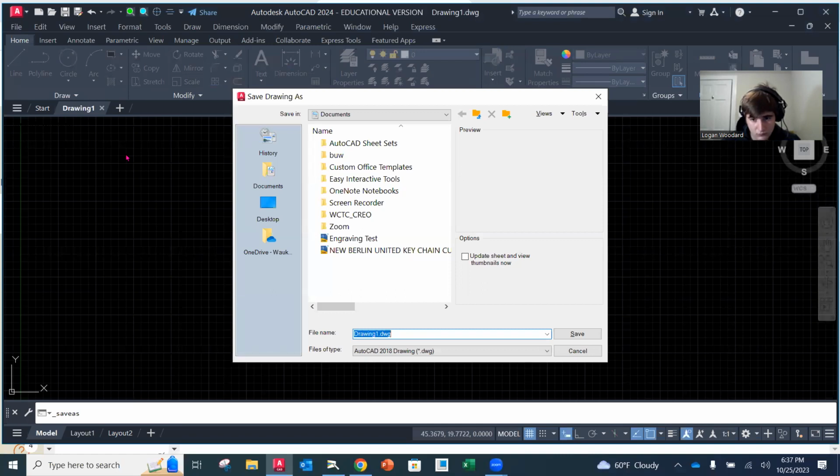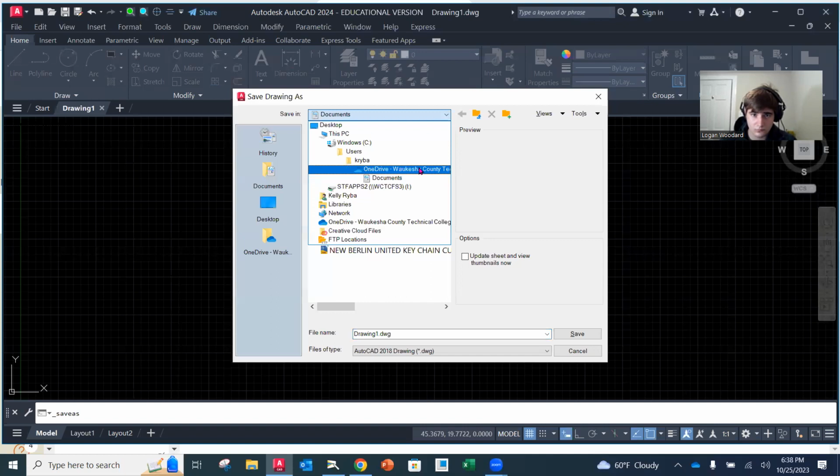So if you plan on working off campus and you're using the computers here, a flash drive might be the best place to put it. Or if you're already on a computer that you plan on working on all the time, then you can save it wherever you want to. If you plan on being on campus on a regular basis, or even off campus and you have access to your OneDrive, that's a good place to put it as well. That's where I'm going to put mine.